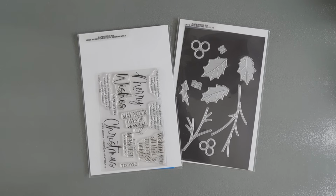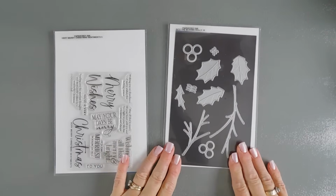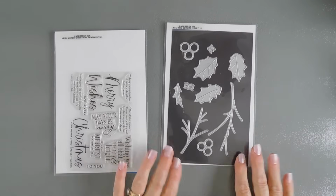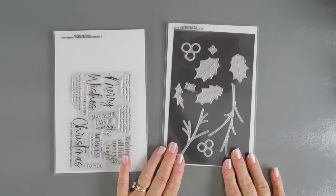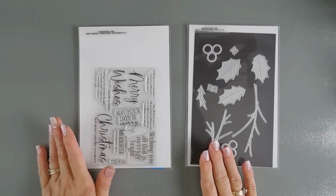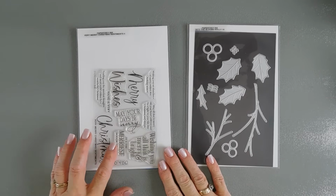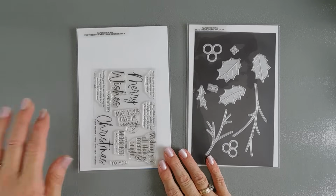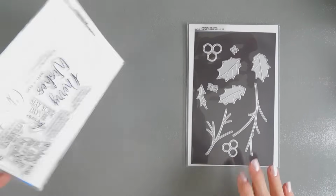Today I'm super excited to share a project with you. We're using the Into the Blooms Holly die set. It's a 10-piece die set, and it has the branches and holly leaves along with 2 sets of different sized berries, and then some berry accent pieces too. We're going to be using this on our card along with the Very Merry Christmas sentiment stamp set. This is a great stamp set that has sentiments that are great for outside but also great for the inside. We're going to be using this on our card today along with the coordinating die set.